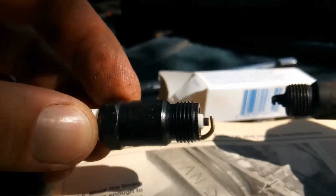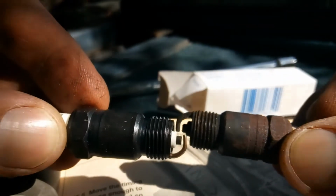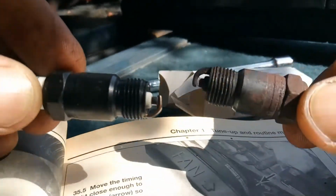Oh boy. Oh, you look at that. How's that, smushed? That's no good. Look at that, that's not the proper gap. Look at it compared to this one. Oh, that's not good. What are we gonna do? I guess we're gonna have to go get a tool.